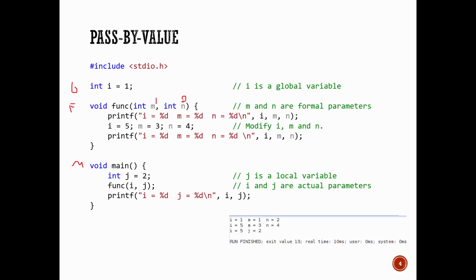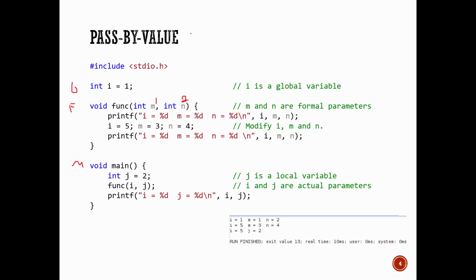So that m and n effectively disappear. And instead I just have that entry in the stack frame where that m value is 1, n value is 2. I shouldn't really say they disappear. Really what's happening is I'm making a copy. Instead, what we're doing is we're making a copy of the value of the data that was stored there and then referring to that as m and n within this function.